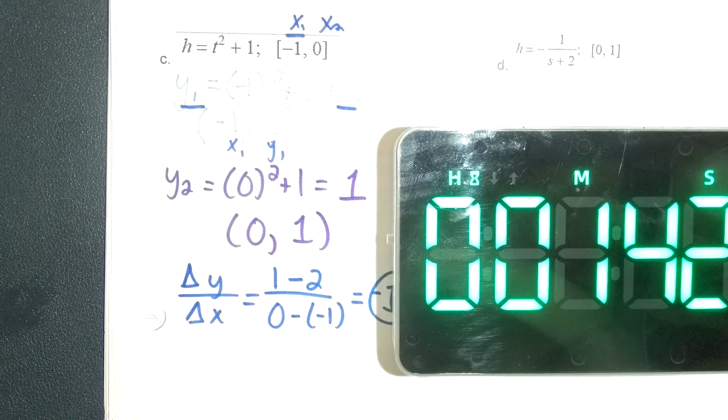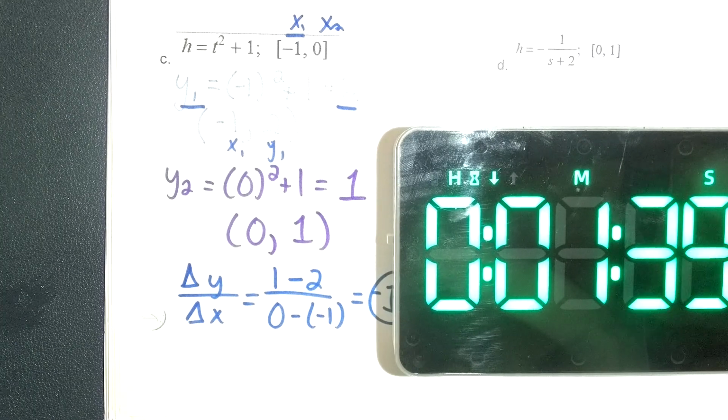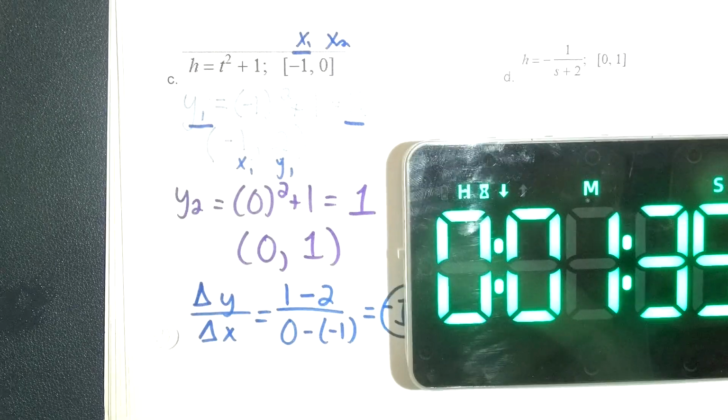Oh, I'm going to make everything into fractions. No. These should be negative. You got your negatives. Oh, I didn't even see them. Yeah. Now you're going to have to redo it.